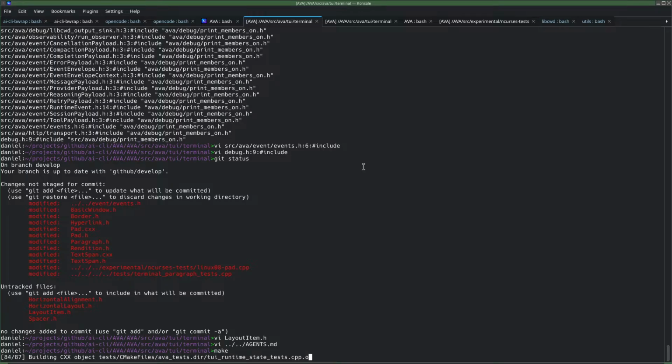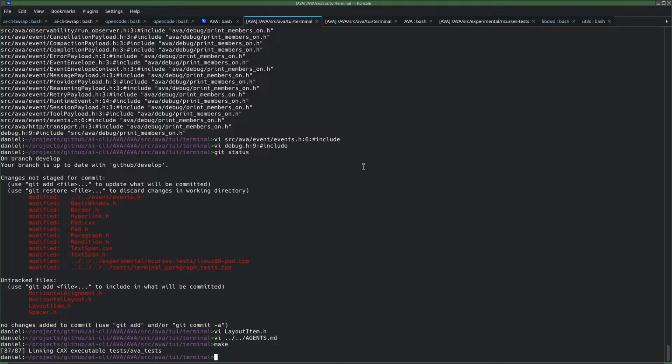Oh, I don't know if I still have to manually run generate members. I'm gonna do it just in case. Generate members.